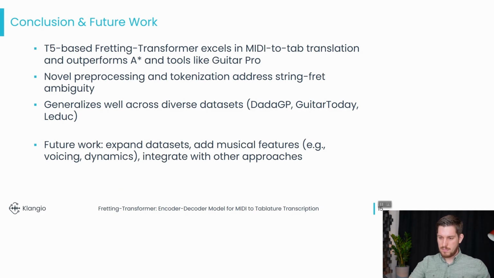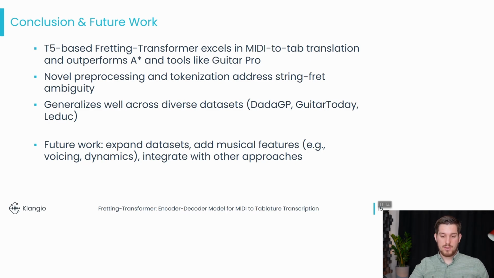To conclude my presentation, I presented to you a T5-based transformer approach for MIDI-to-tab translation, which outperforms the baseline approaches. I also showed you a novel preprocessing pipeline with a tokenization scheme that addressed the string-fret ambiguity, and we saw that the model generalizes well across diverse datasets like DadaGP, GuitarToday, and Leduc.